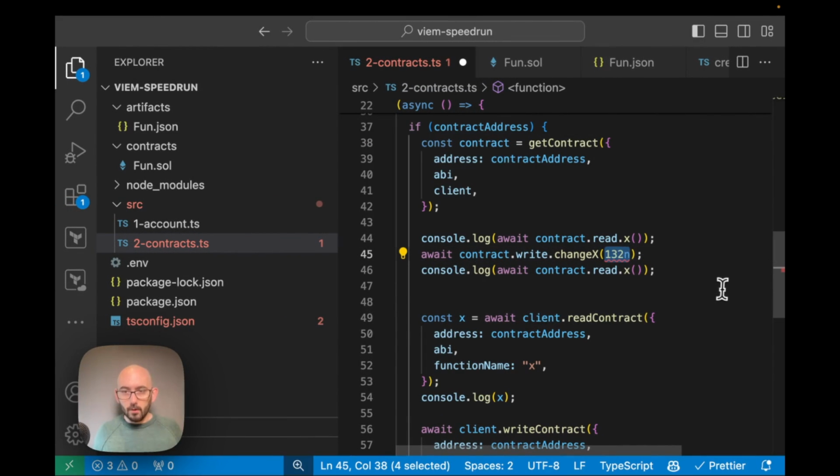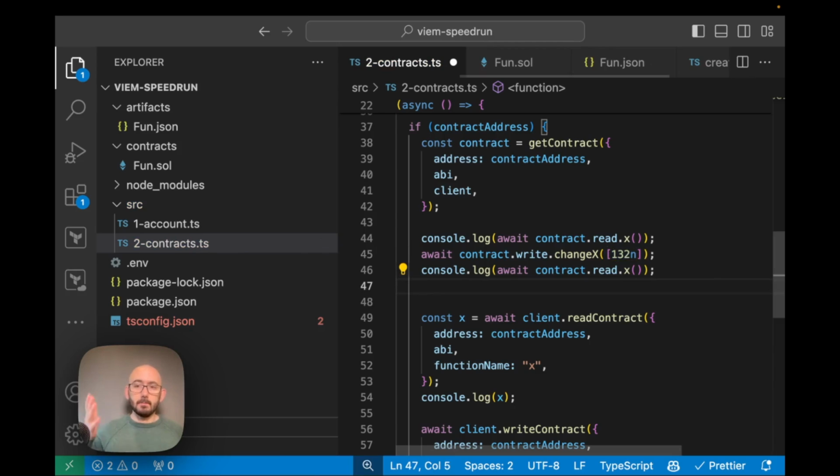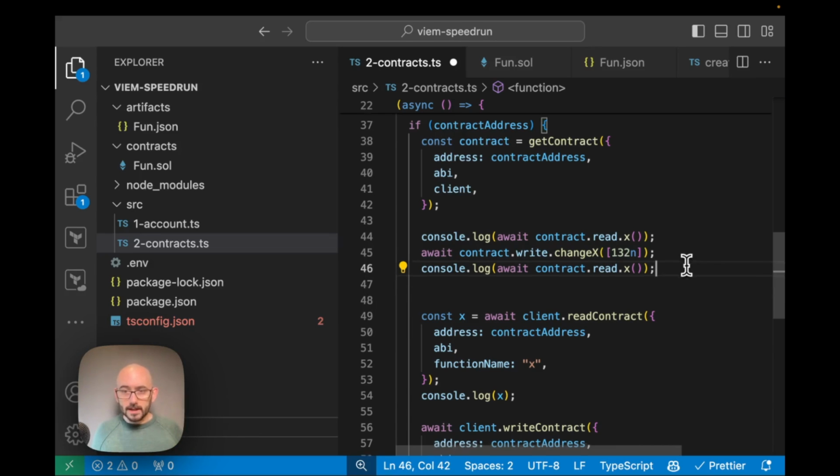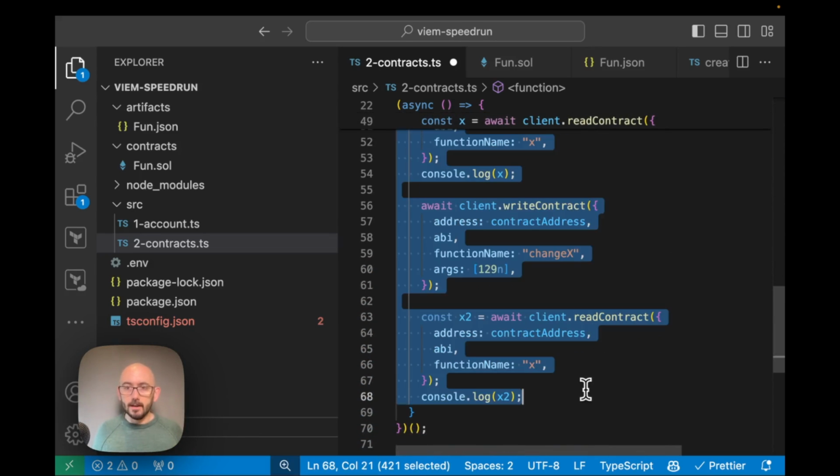Oh, okay. So for these methods, when you use write, when you pass in the arguments, you need to pass them in as an array like that, right? So you'd have multiple arguments. So there we go. So it got that. We needed to pass that in, 132, and that should replace all of this code down here, right? So that's a lot cleaner.